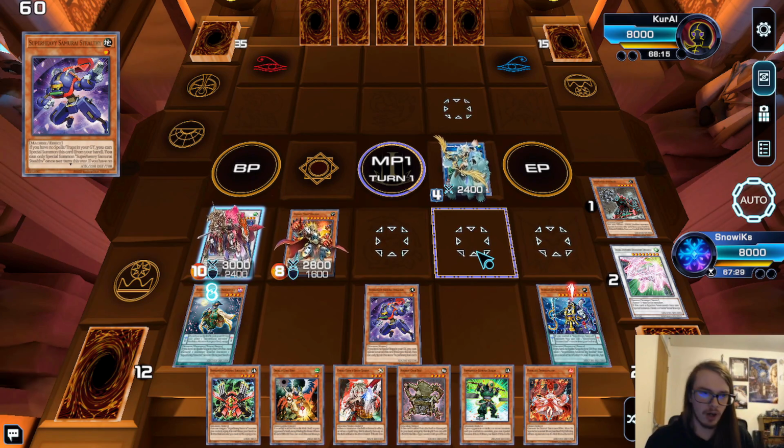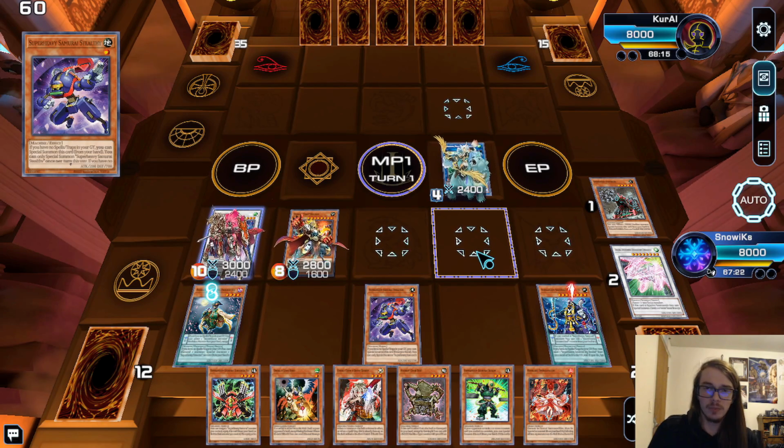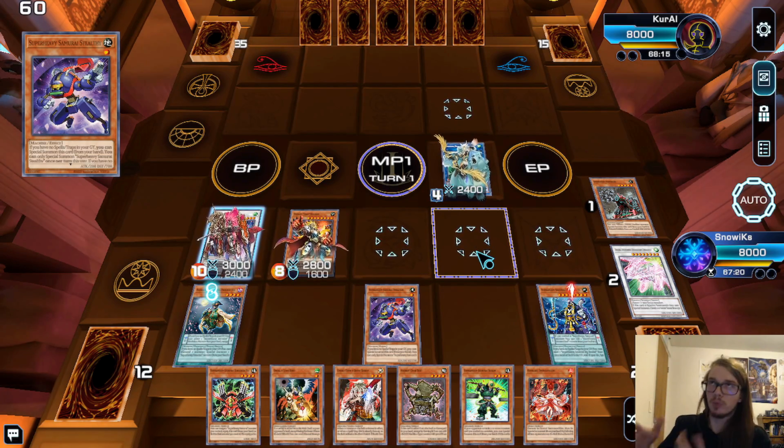Now, here's the biggest problem with this. You can't run spells and traps. That's it. That's the biggest problem with this deck. Which means that in something like the OCG, or more specifically in Master Duel, something like Maxi really does hurt this deck.